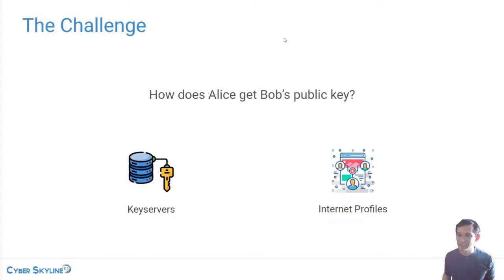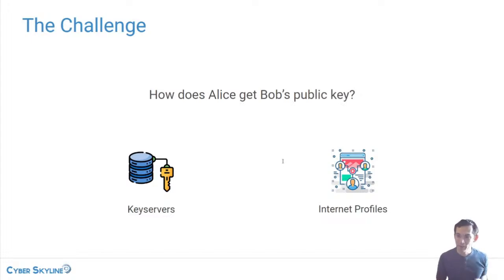Now, there is a limitation here: most key servers don't by themselves verify the identity of the person uploading the public key. So that means it's possible for someone who isn't Bob to go and upload their public key pretending to be Bob. They could have Bob's name and Bob's email address. They upload that, but that's not the real Bob. That's fake. And so we need a way to address this problem. If any random person can go and upload keys, how do we know that this is the real Bob?